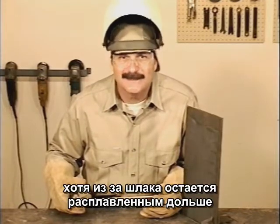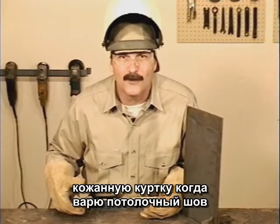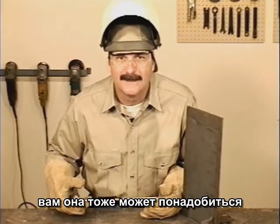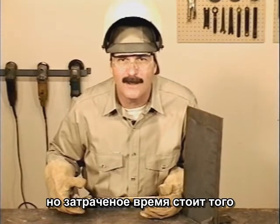However, because the slag remains molten longer, the slag can drip. I usually wear a leather welding jacket for overheads. You will be right underneath the weld. 7018 takes a little more practice, but it's well worth the time to learn how to use this rod.